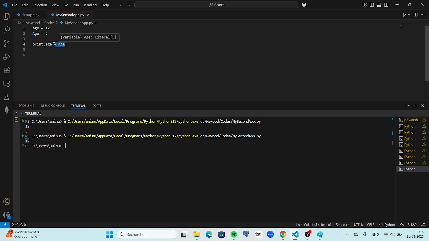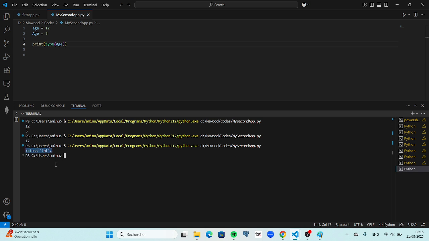So if I want to know the type of this variable, you can simply write type and the name of that variable, h. As I said, this is integer, so right now it should display integer as the type. You can see class int. Okay, this is how you can understand the type of the data that you store.